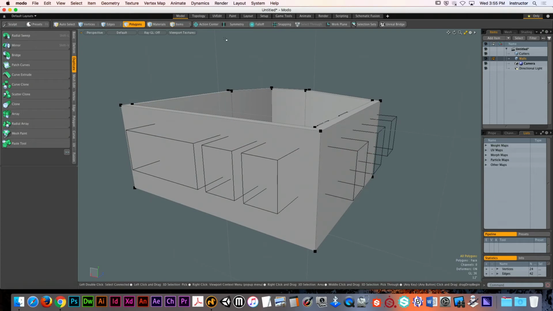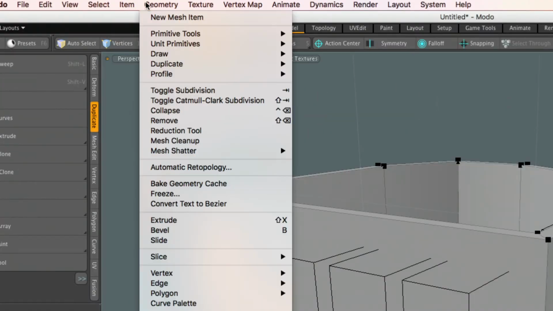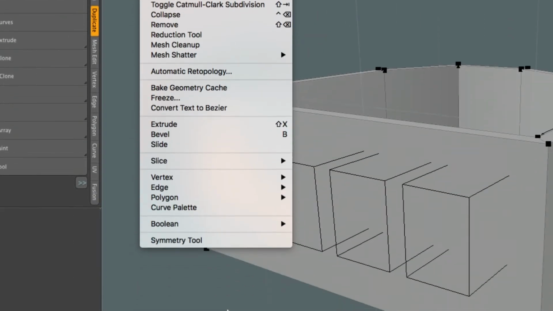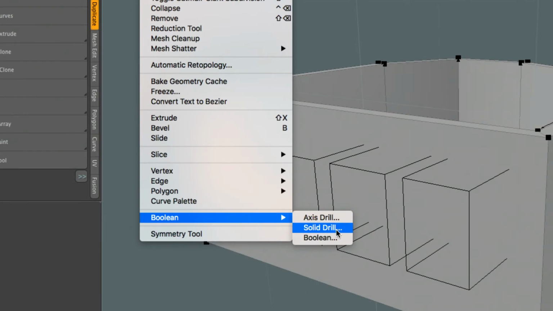And now we can actually start to fire off the Boolean tools themselves. There are 3, but really we only want to focus today on a singular one. It's called solid drill. You can find your Boolean tools under the geometry pull-down menu, and specifically if you go all the way down to the bottom, right there, you can find solid drill. Now I'll let you explore the functions of the other Boolean tools, but the solid drill is my favorite. The solid drill gives us the next step. It allows us to sit in the commander's chair and determine what we're going to do next, right? For me, it gives me the most options.